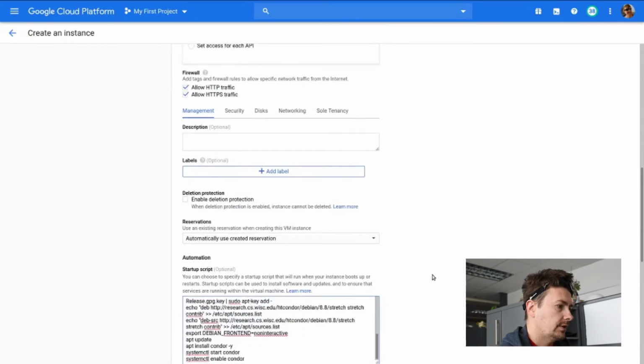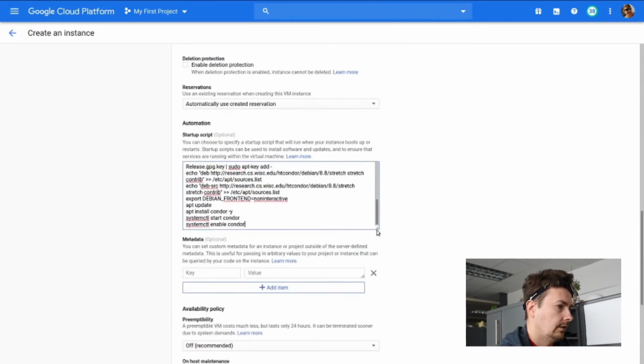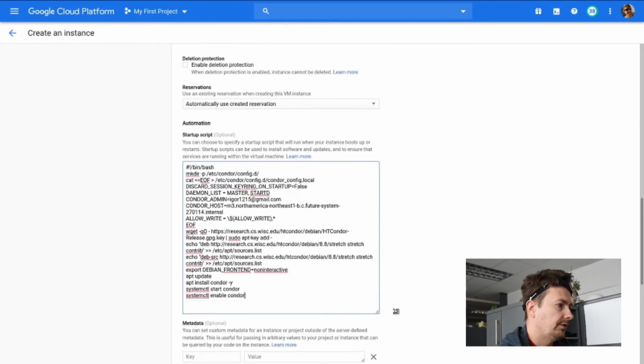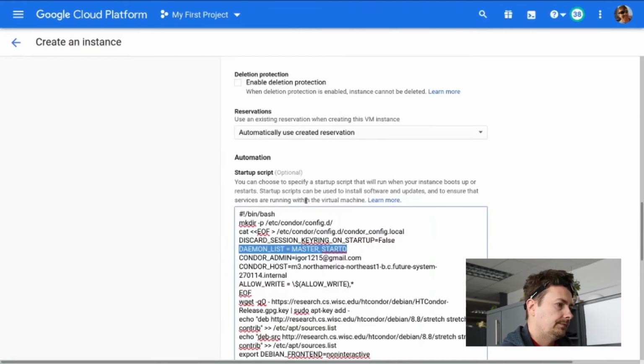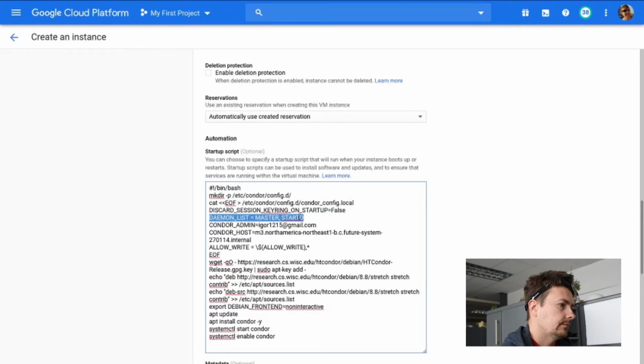So first, the difference in comparing with the previous script is the role of the node. Instead of having all this negotiator and scheduler, the only components of Condor that will be running are master and startd.